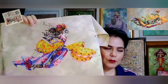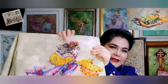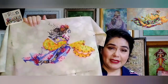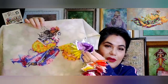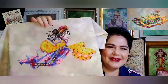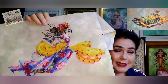Once you start studying the design and the form of the dress and all this fabric in the dress, you can identify the places where you can change the colors. So yeah, it has been a really fun project, and I'm really motivated to keep stitching on this. It's so fun to have that option of using your own colors. And again, they are just families of threads, from darker to lighter. I'm making the conversion in each fabric of the dress, so it's not really that hard.